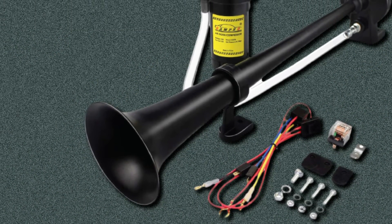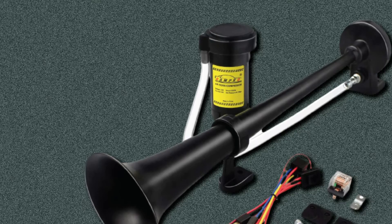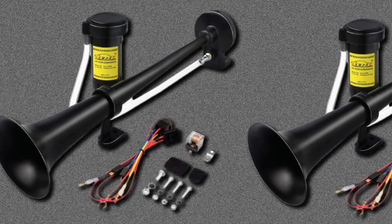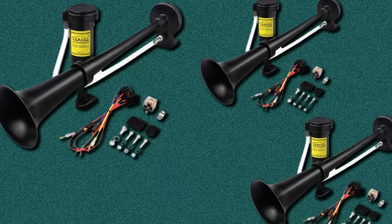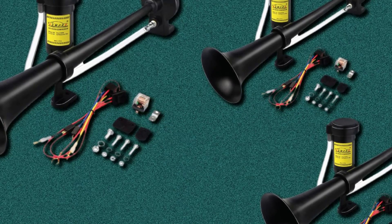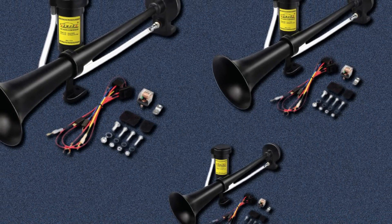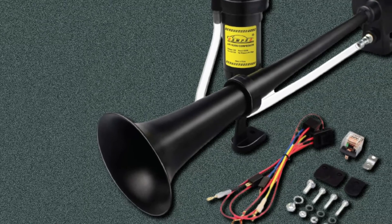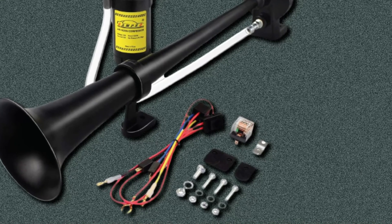Overall, the Gampro 12V 150dB Air Horn is easy to install and produces plenty of sound. It's one of the best trumpet horns available because it includes chrome zinc coatings that keep it safe from the elements — something many trumpet-style horns fail to offer. The horn is also unique for its black color, which can enhance the appearance of your vehicle and matches everything since chrome accents have become a thing of the past. However, it's only truly useful on trucks, boats, vans, and other large vehicles — it won't look right on a smaller coupe or sedan.